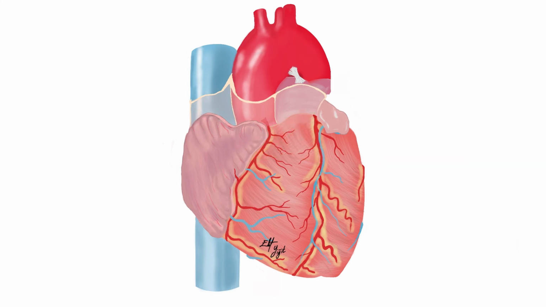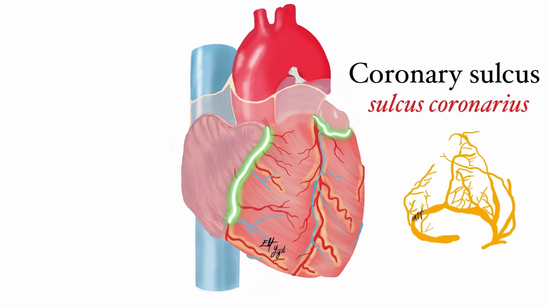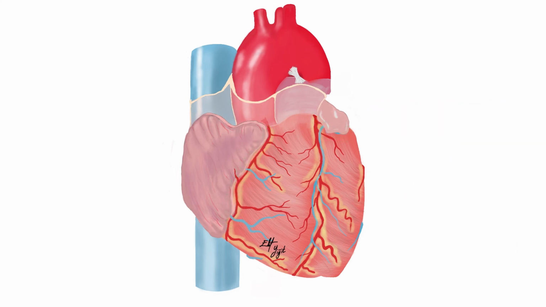One of the structures seen on this surface is the groove between atrium and the ventricle. Since this groove resembles a crown in terms of its extension, it is called sulcus coronarius, which means crown-shaped groove. The anterior part of the sulcus coronarius is visible when viewed from the facies sternocostalis. Right atrium forms the upper right major portion of sulcus coronarius. Coronary arteries feeding the heart pass through this groove.